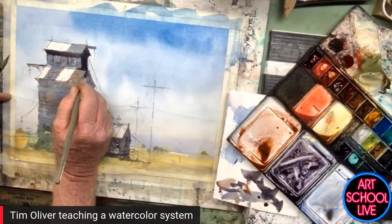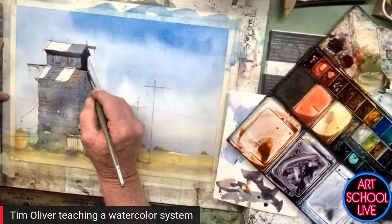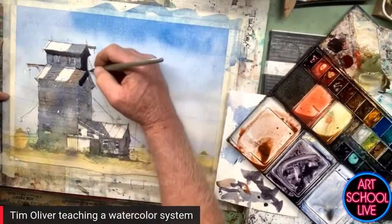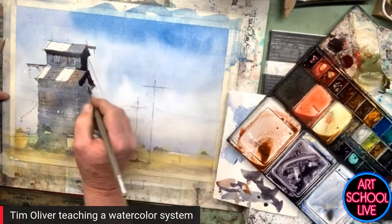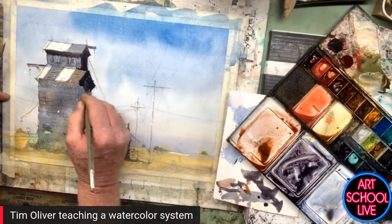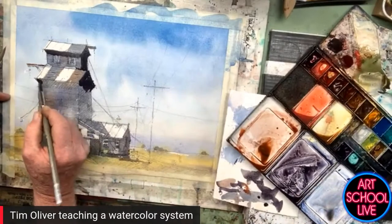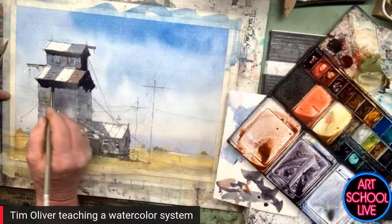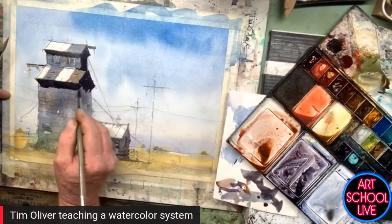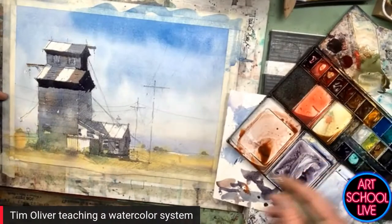I ran that a little bit long there. Sorry about that. This whole end of the structure is in shade. This will dry a little bit lighter, of course, watercolor always does. And then there's a shadow cast by this roof line here. Isn't that cool how that starts to... Wow, really gives it dimension.